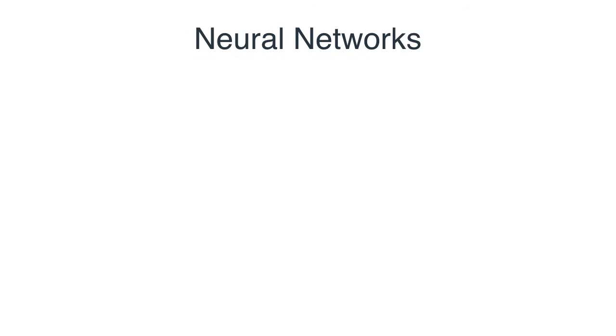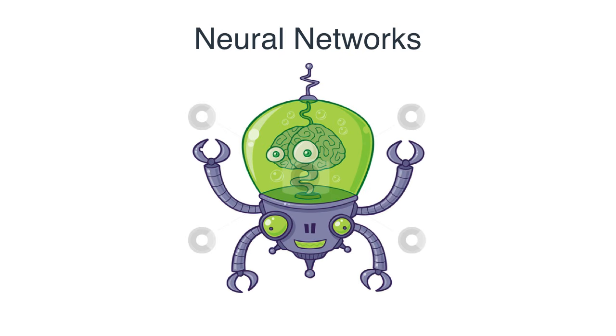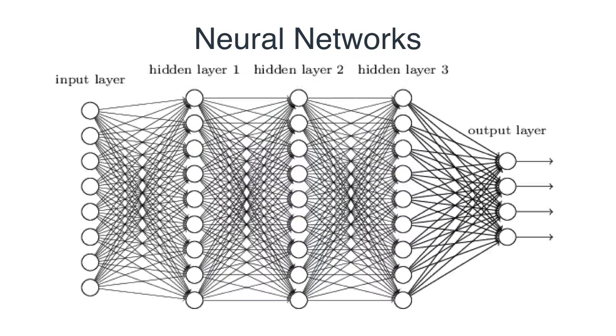So what is the first thing that comes to your mind when you think neural network? I don't know about you, but when I first heard neural network, this is the first thing that came to my mind. It was just some robot somewhere with claws and a brain and some liquid and something scary, futuristic. But luckily, then I started seeing actual neural networks and I realized that they are a lot scarier than that. This is an actual neural network. There are these little nodes all over the place and edges between them and things called layers and hidden layers. It's very ugly. But I've been working with neural networks and trying to understand them for a while, and I finally see them in a different way.